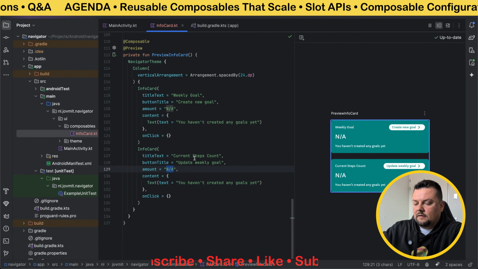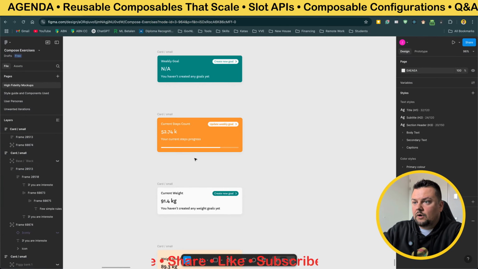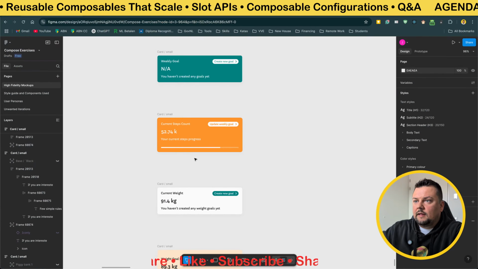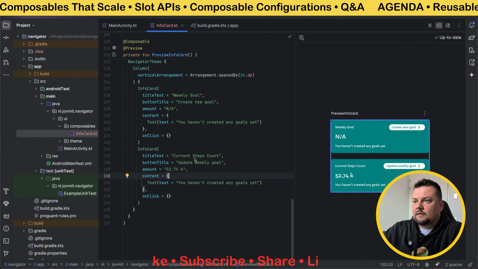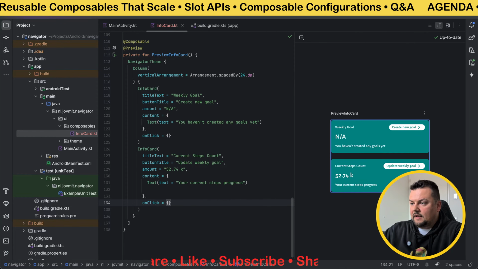This one is 52.74K. And then the content, your current steps progress, your, okay, looks like I have lost my connection.